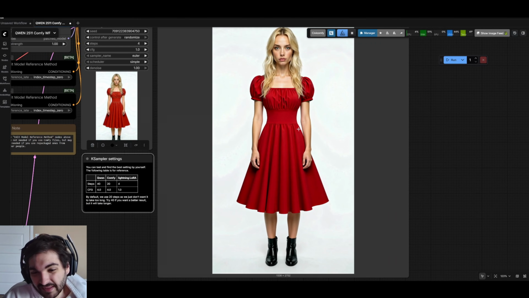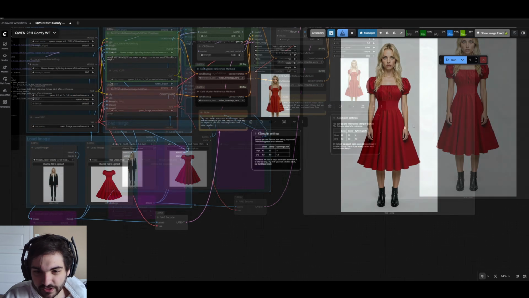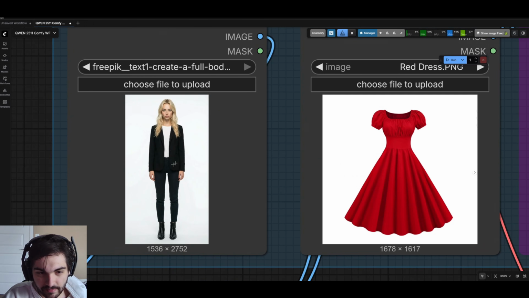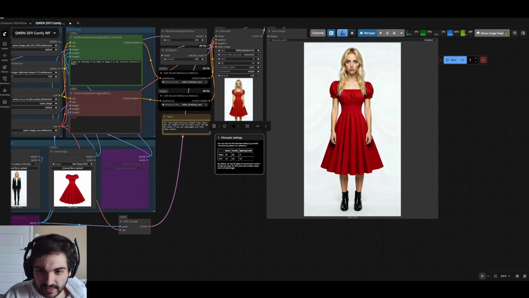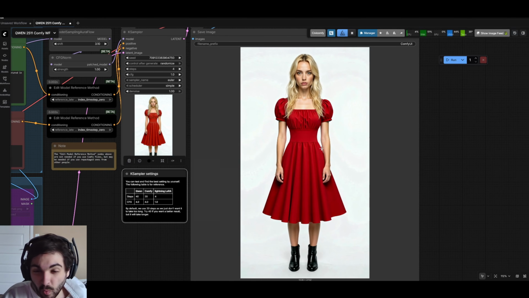Again, I don't think it's too bad. I think it works, but I also think she looks a little disproportionate. If we look back to the original image, she's a little taller, I think, whereas here she's kind of taller, but also really thin. I don't know. It's a little hard to look at, but overall the quality's not bad.